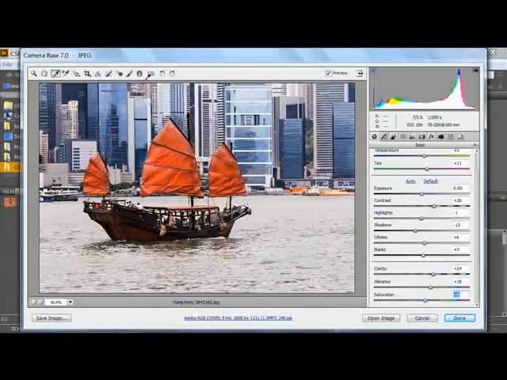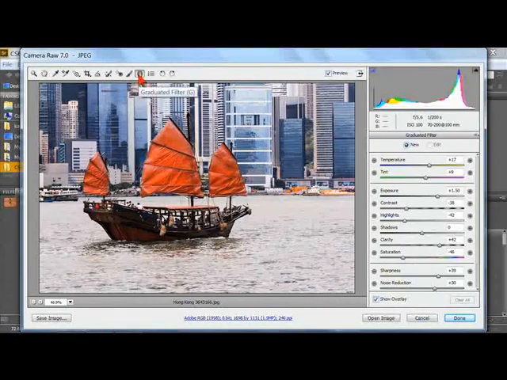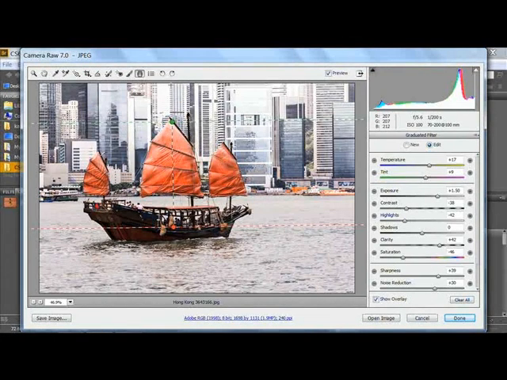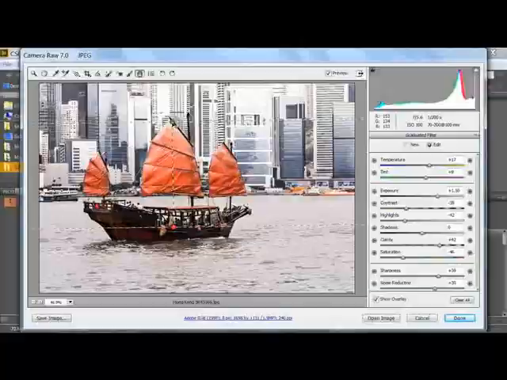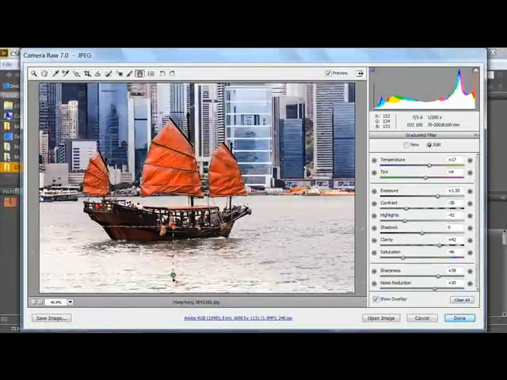I could also go over here to some of the other tools, and here's one called Graduated Filter. And when I click on that, I'm able to create an area or space that I want to focus on. And so, for example, I'm creating a space, I'm just changing the filter to have a starting point. But actually, I think what I want to do is use this to my advantage of working on the sea. So I'm going to actually come here and change the sea.